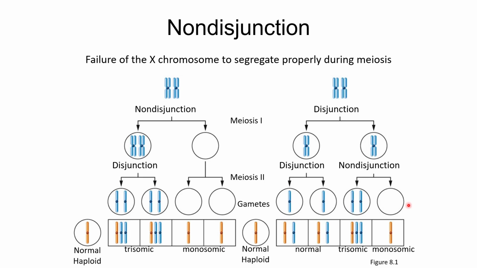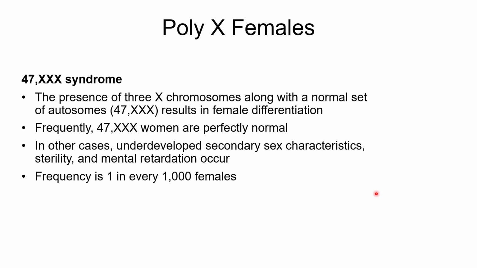In our previous chapter, we spoke about non-disjunction, about how we can have a non-disjunction event during meiosis in which either homologous chromosome pairs fail to segregate or sister chromatids in meiosis 2 fail to segregate, and that can lead to an improper number of chromosomes. So let's talk about what this can do with just the sex chromosomes. We'll talk in Chapter 8 about other chromosomes, but with sex chromosomes, there are a number of conditions in which this can occur, and it's tolerated better than, say, in an autosome.